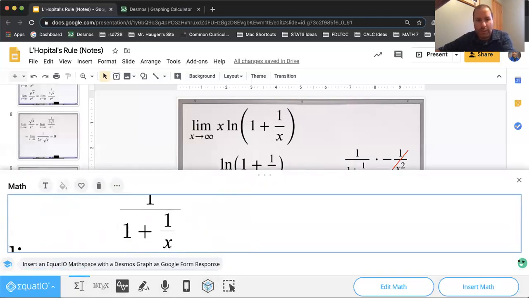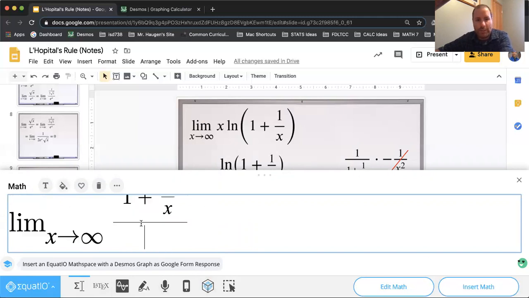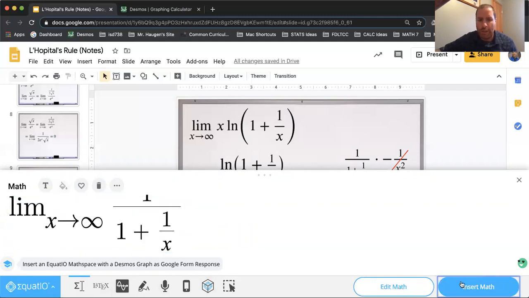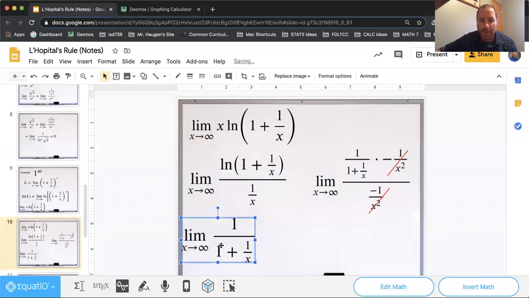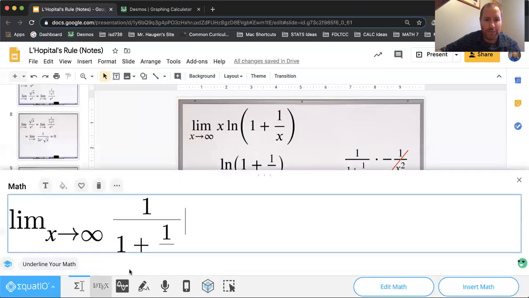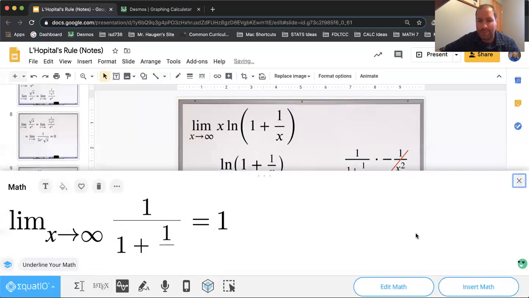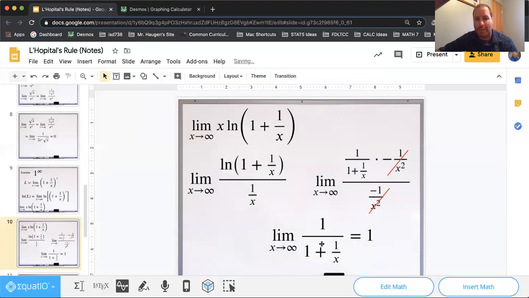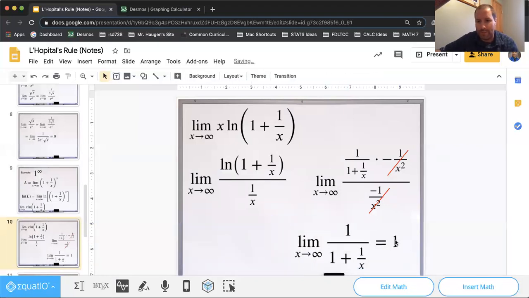And let's go all the way down to the bottom here. We can get rid of this equation. There we go, right? Now we can just do this limit, right? Which is a whole lot easier because this is 1 over 1 plus 0, right? That's all this thing is, 0 here. So it's really just 1 divided by 1, which is 1, right? Almost seeming uneventful in that it just becomes 1.